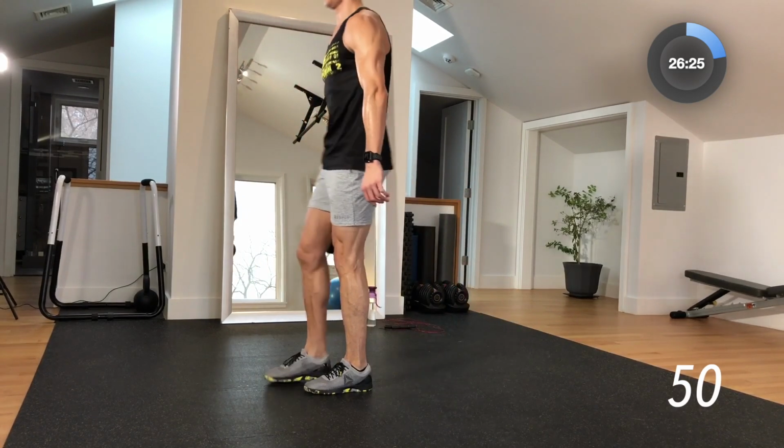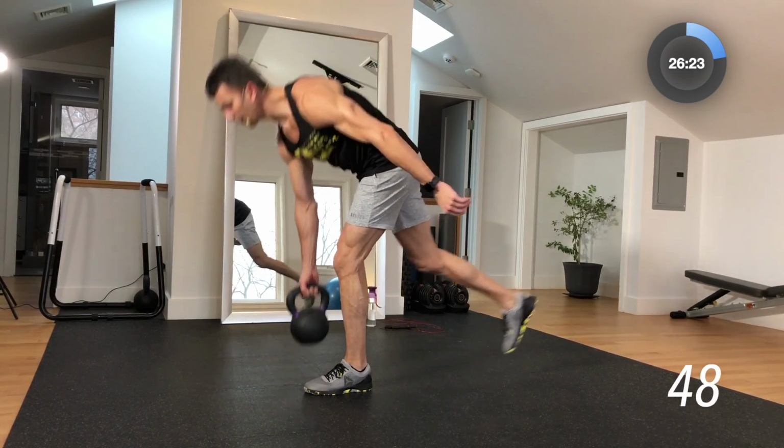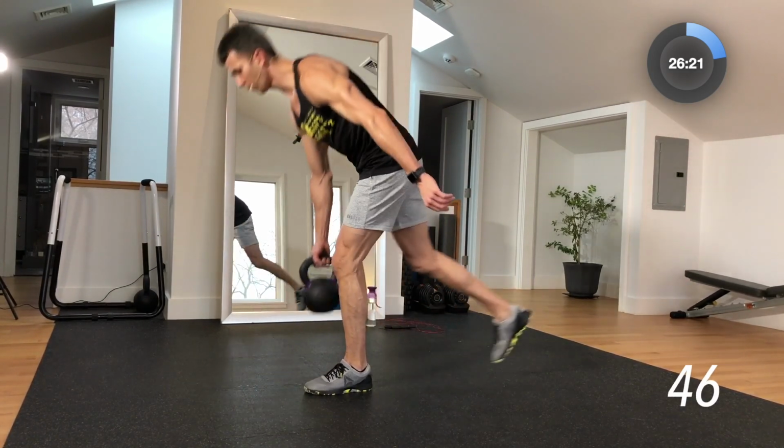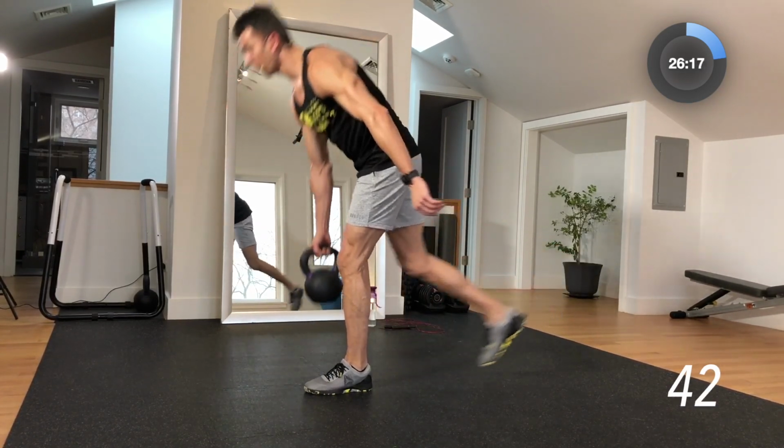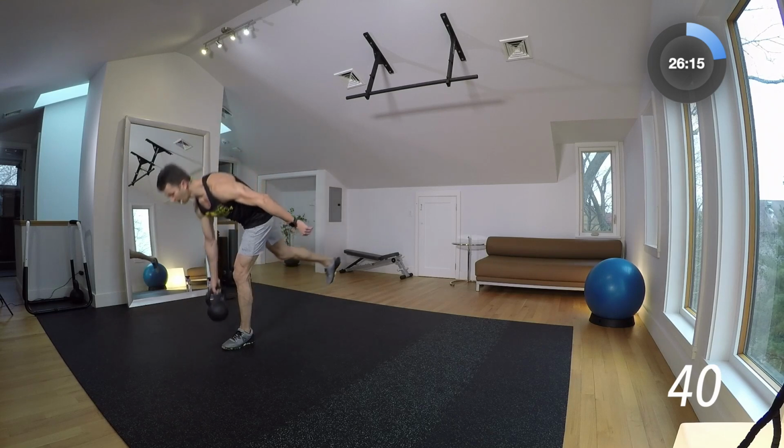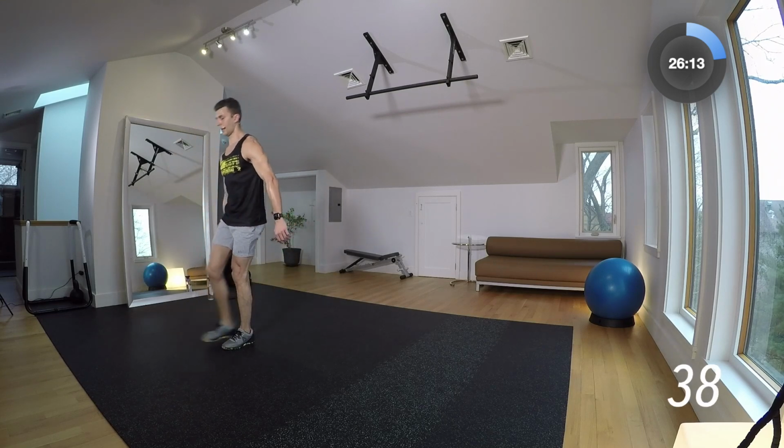I'm gonna try to do a couple without that. Get that good balance, work that core a little bit more. There we go. Need to bend the knee a little bit, that's fine, for stability, I'm doing that. All right, 10 more seconds like this.